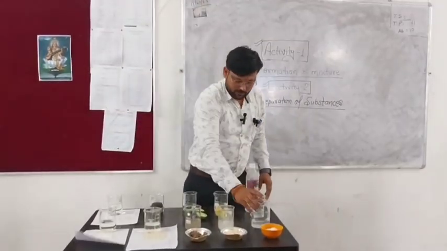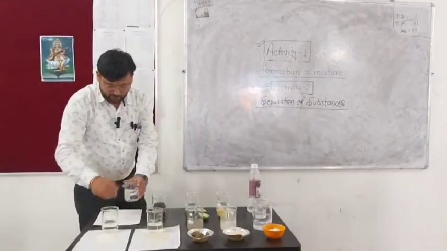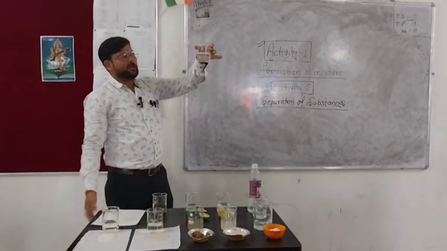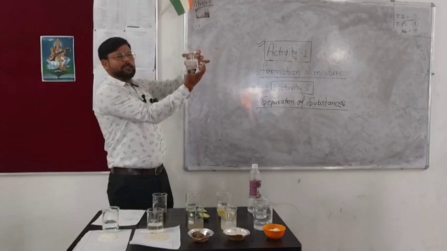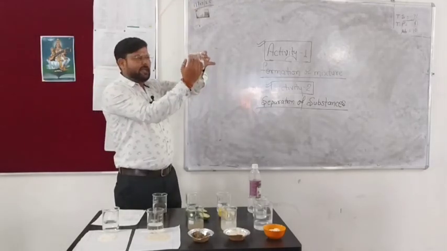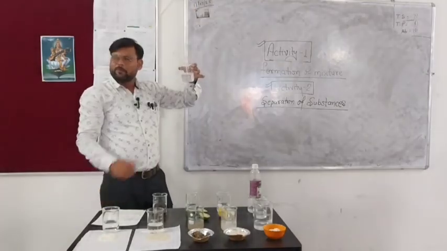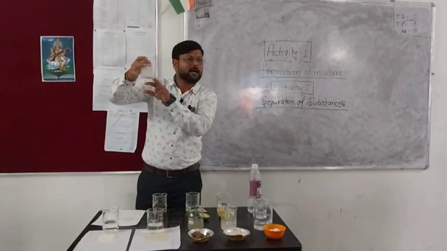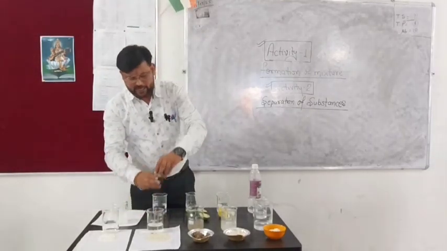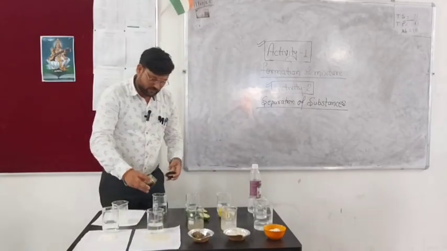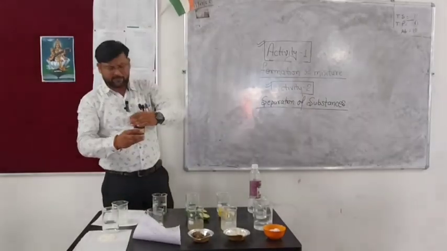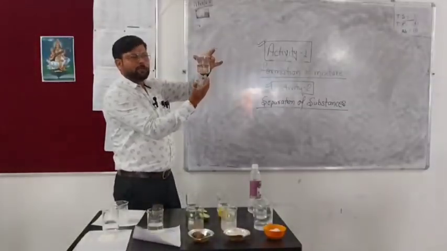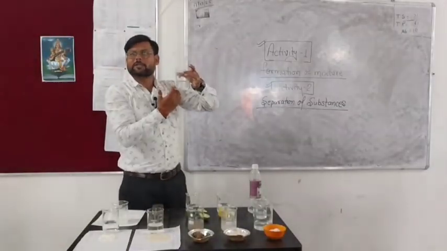Clear? When we add chalk powder, what do we see, beta? Initially, the chalk particles are present at the upper surface. When they get wetted, the chalk particles settle down. And when we mix it, it appears milky. When we add oil to water, what will appear, beta? The oil could not be dissolved, but it floats on the water surface.